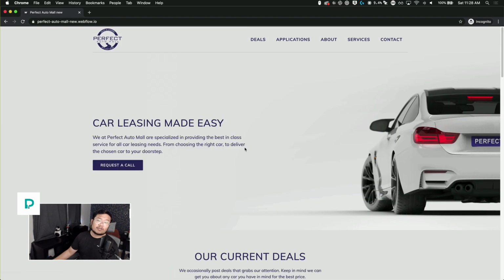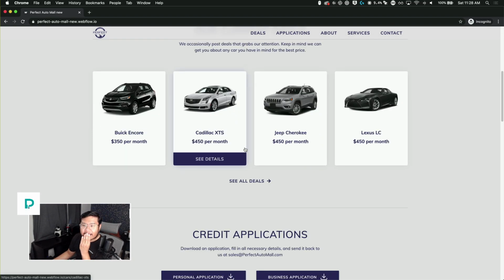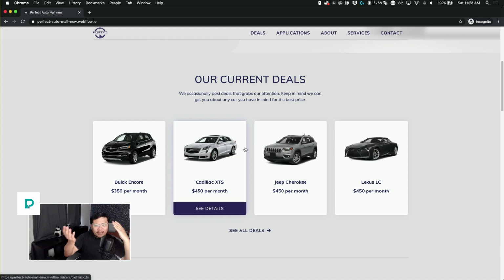Nice and clean. So it's super duper clean. And so I'm going back into my head: is it too clean? But at the same time, local car dealerships, when they have a website, it looks like crap. They fill it up with too much.